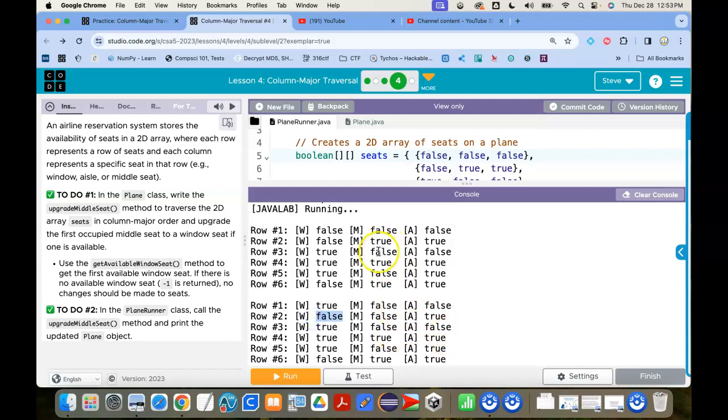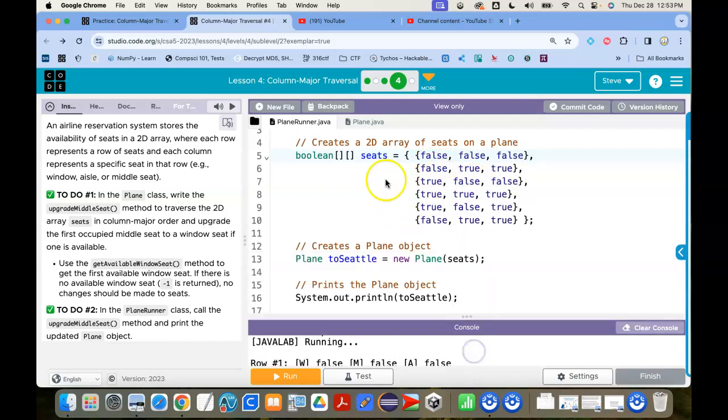And that's all. Nothing else changes. They take the first occupied middle seat and swap it with the first unoccupied window seat. Got it? Okay. Weird, but that's what it is.